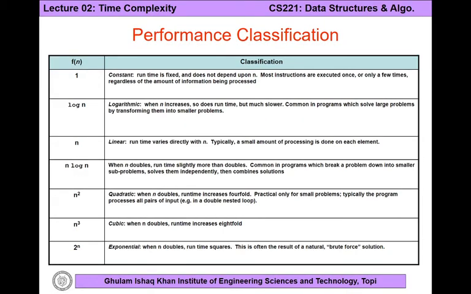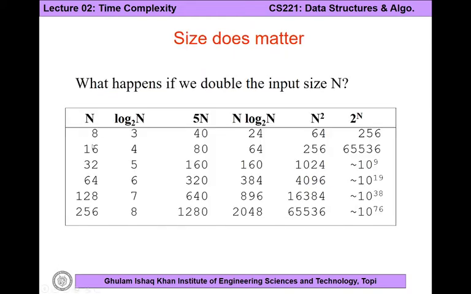Now if we have to analyze the performance of any algorithm which takes this much time, we need to see it on larger inputs, right? For example, see what happens if we double the input size. Here n is the size of the input. Initially, let's say we give an input size of 8, and then we double it to 16, then we double it to 32, and so on and so forth.